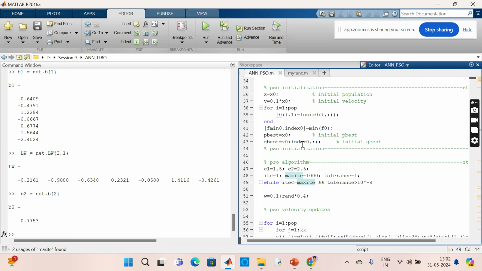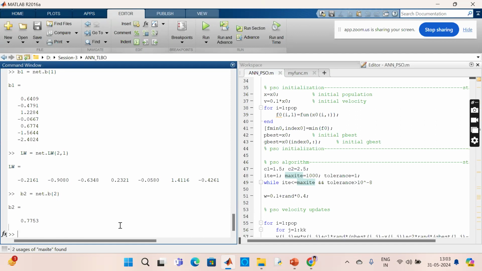As per my suggestion, ANN tailwind is somehow better. Why? Because anyhow we need to change only the number of neurons. Apart from that, in the bio-inspired algorithm, only two parameters are changeable, that is population and iteration. But recently one more algorithm is very famous, the Jaya algorithm, which doesn't have any population, only iteration will be changed. So that is even better than the ANN tailwind, and I'm also working on it. So this is about how to do hybridization algorithms, how to couple a bio-inspired algorithm to the ANN to get a better predicted value.